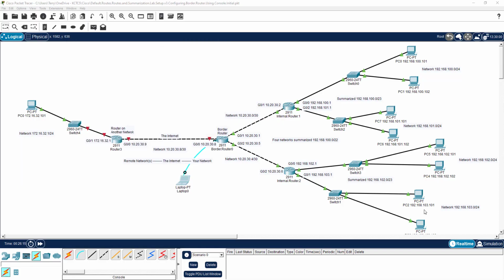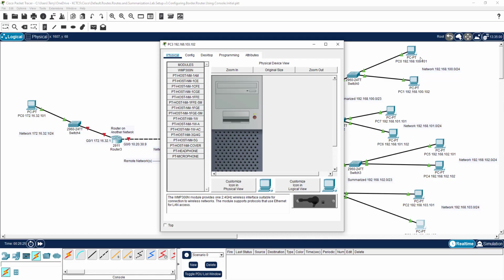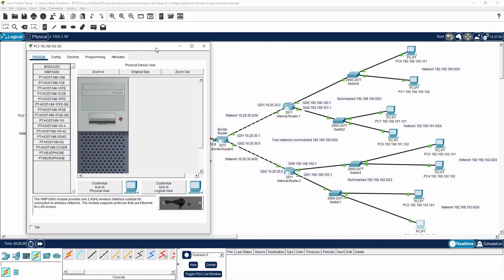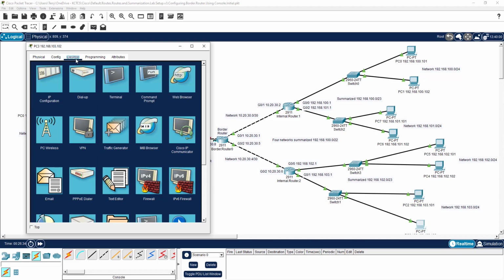Let's go over here and test this out. So by putting in those static routes that summarize these networks, we should be able to go here and ping this computer up here. And we couldn't do that till we added those routes. I should have showed you that first, but trust me on this, we couldn't have done it.